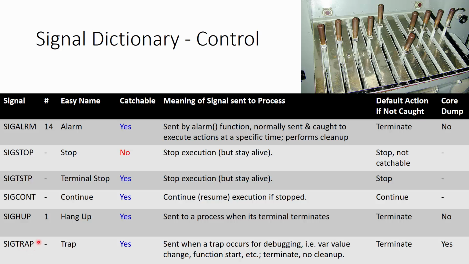Trap is kind of a custom purpose one. It's going to be sent when you are trying to do debugging, so you can register your function to watch for trap signals. And this is unrelated to the bash trap command. This is a way to say that if there are functions happening or values changing in our variables, we can have those things trigger events that tell our process to stop. This is one of the ways that GDB works. It's going to use the trap signal to control itself. And again, the default action, if you don't manage that, is to terminate the process and blow up all over the place.